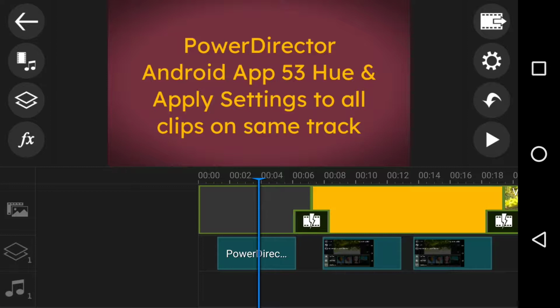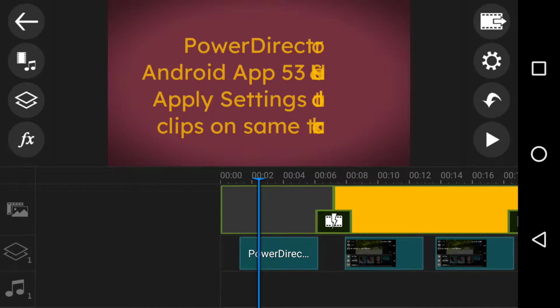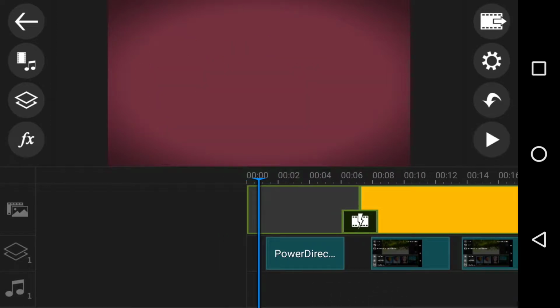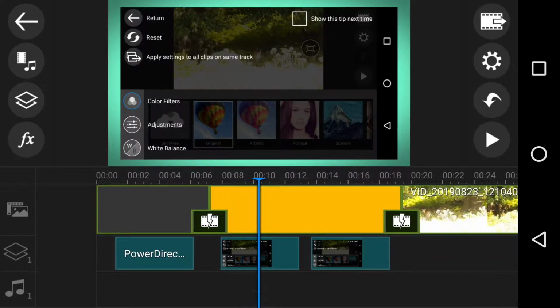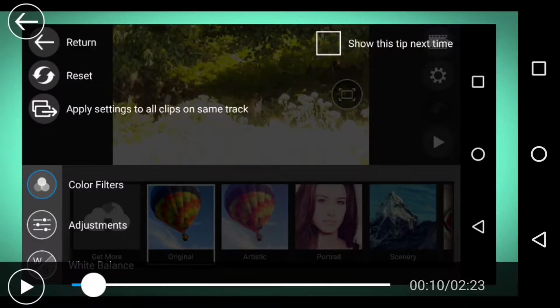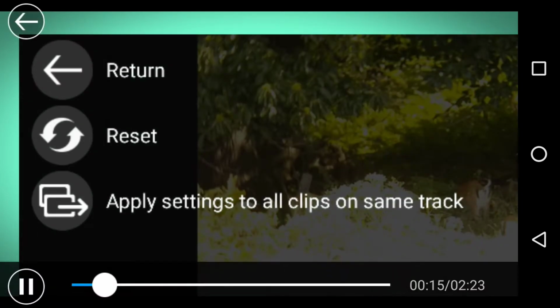Let's have a look at something first of all. If you can clearly see, if I select this area, which is this grey slide, it's actually not grey at all, and that's because I've already applied something. So I'll tell you where we are on the timeline. One of the things we're looking at is the third one down on the left, apply settings to all clips on same track. If I play that a tiny bit and focus in on that one, there it is. This is the thing to look for.